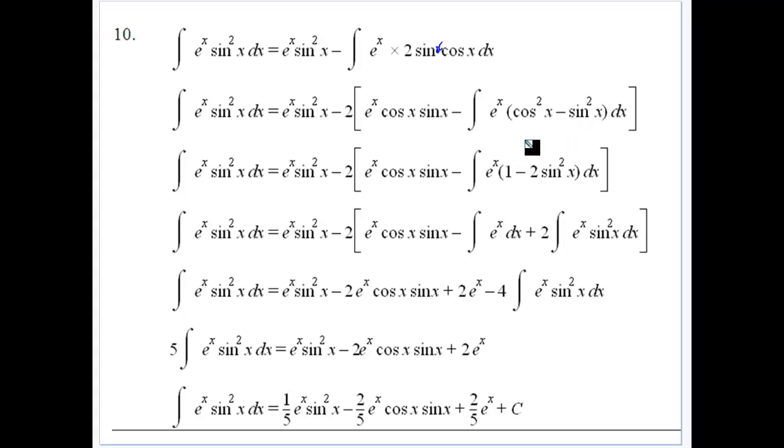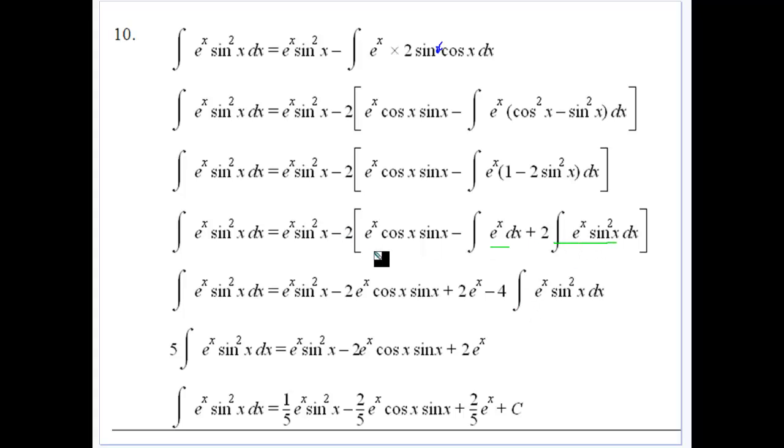Beautiful. Doesn't work that way. So again, we're just manipulating. We're keeping this function the same all the way down, but getting 1 minus 2 sin squared x, as we know that's a manipulation we can do, because integral of e to the x dx, which makes life easier. But then we've got 2 e to the x sine squared x, which, wait on, that's exactly what we started with. So you see it's recurring back on itself.